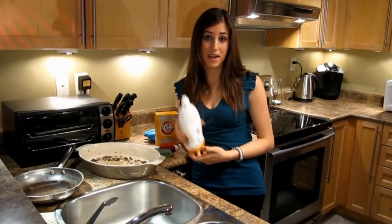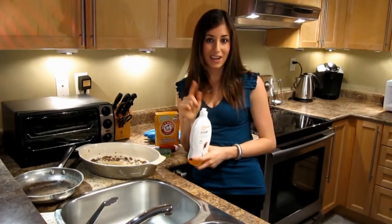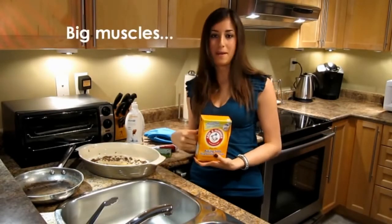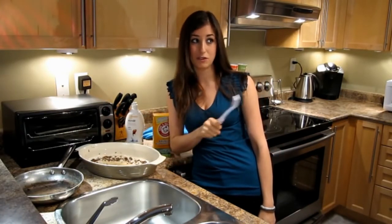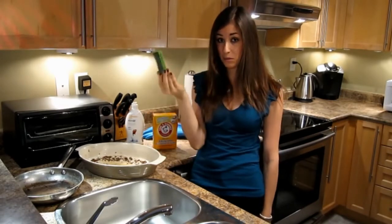So let's talk tools. For this task, I recommend one or two drops of dishwashing liquid — it cuts grease, and that's what we need for a heavy duty clean-up job. Second, some Arm & Hammer baking soda. Gloves to protect your lovely hands. A cleaning toothbrush, and a double-sided sponge.